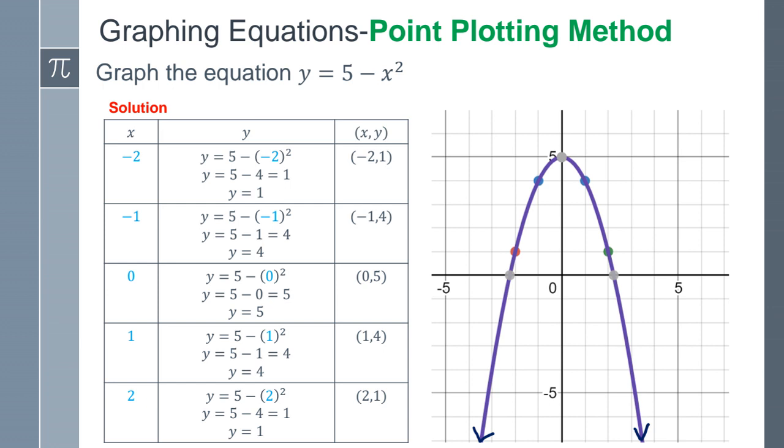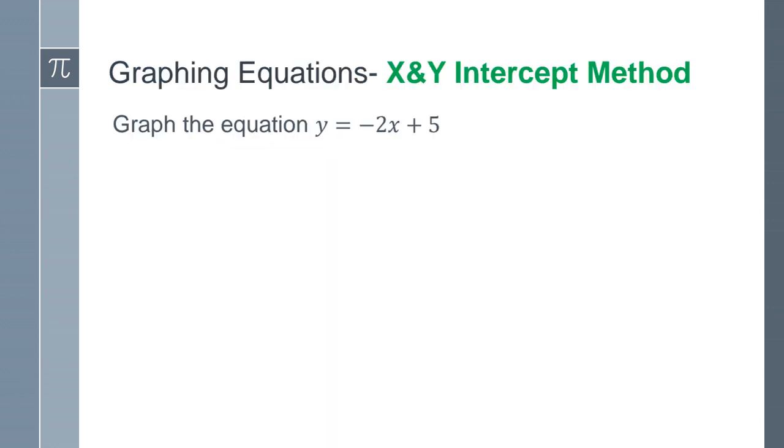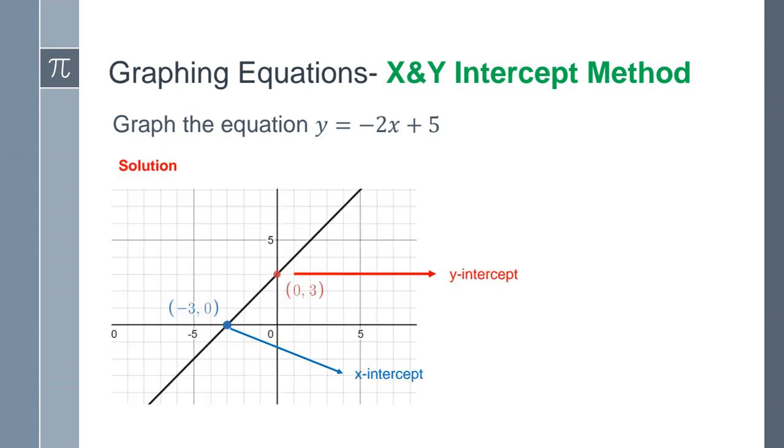Okay. All right, so let's go ahead and use another method to graph, and this one's called the X and Y intercept method. So intercept means where it's crossing either my x-axis or my y-axis. In order to do that, there's a simple process. To find our y-intercept, we're going to set x equal to 0, as you can see here. And to find our x-intercept, we set y equal to 0, and then we solve for the missing variable.